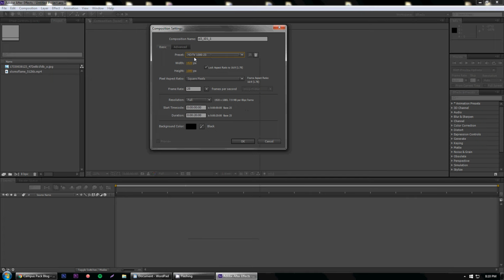So when we hit that, we can see our width is 1920, our height is 1080 pixels. Make sure we have the aspect ratio of 16:9. You're working in square pixels, your frame rate is 25 frames per second, full resolution, and the duration down the bottom, I have mine currently at 20 seconds, which is the maximum time limit for your animation.